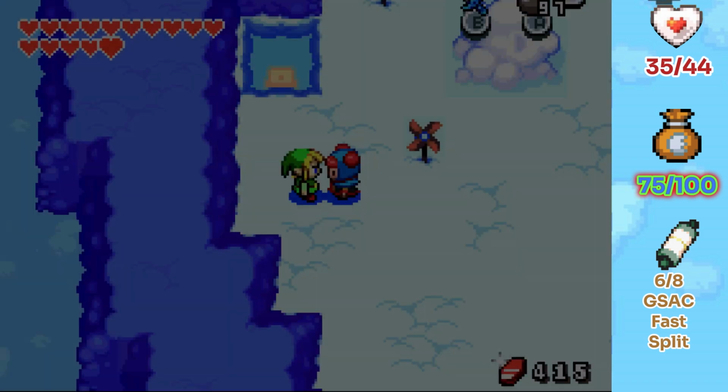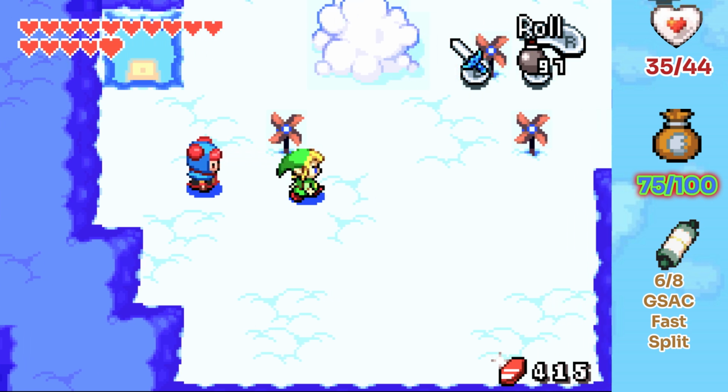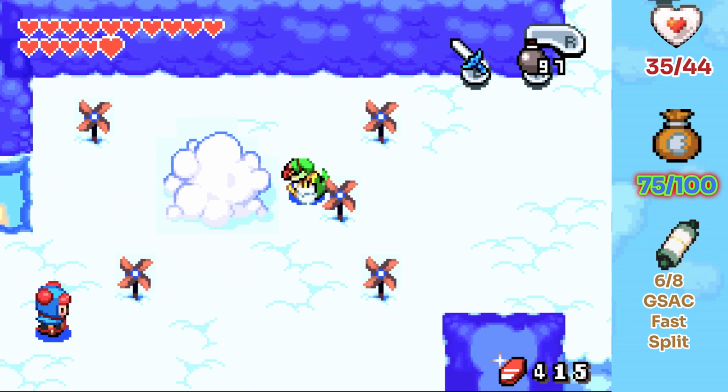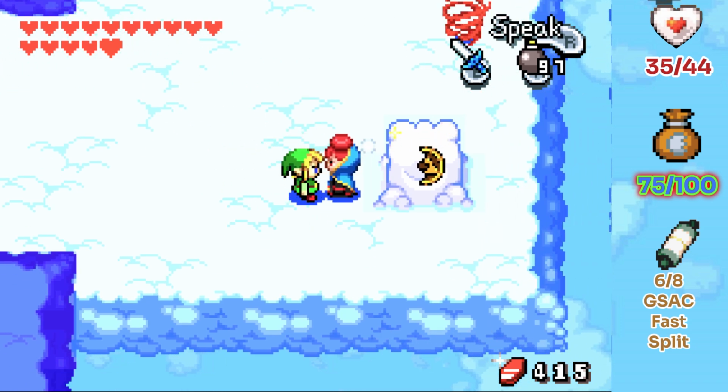Otherwise, the main objective of the cloud tops is to be getting all the gold Kinstone pieces. So there's a lot of fusions up here. I think there's 5 of them. And maybe some of the people up... Oh, I guess this lady does have one.